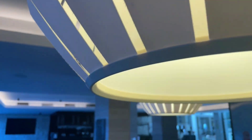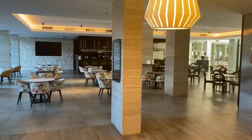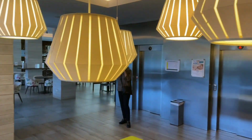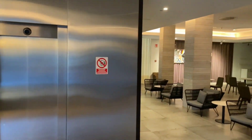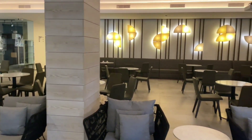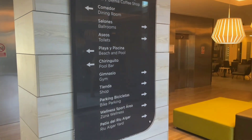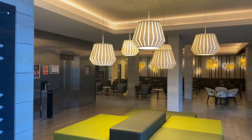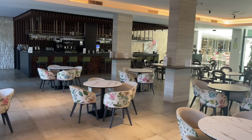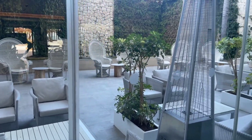Right now we are on the ground floor — floor zero. Here we have many lovely areas, so even though the hotel is at full capacity, you will still find a separate private space for yourself. Right in front of us is a lovely bar lounge area where you can sit down and grab some drinks. On the right side there are also plenty of separate sitting areas, and there's even a library place where you can grab some books or just have a quiet time. The bar space is situated right next to the restaurant, which we'll be heading to shortly.